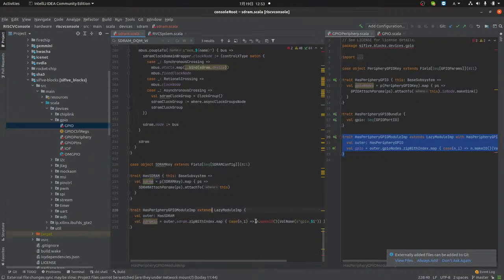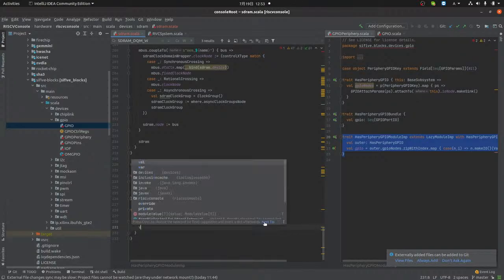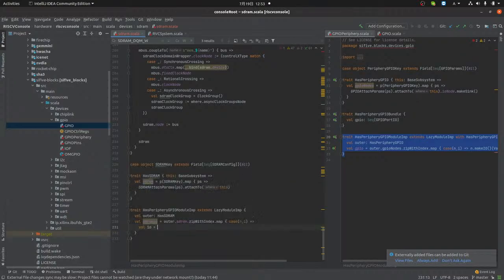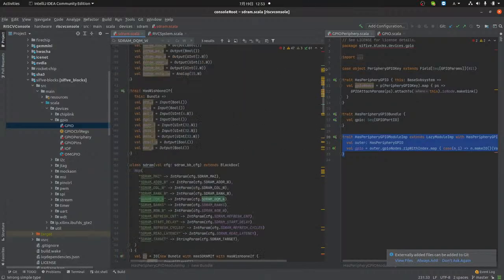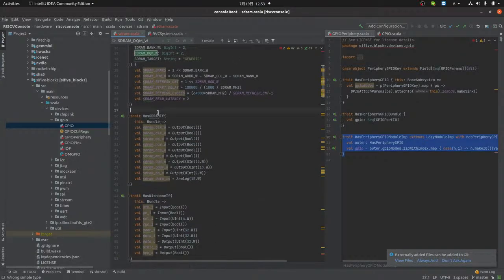SDRAM IO is for each one of the stuff we are going to export our port, which is, well, IO equals IO of new SD and then bundle with this thing, you know, with the interface.